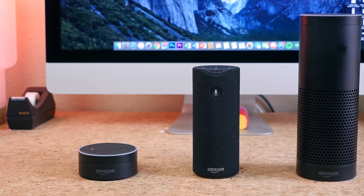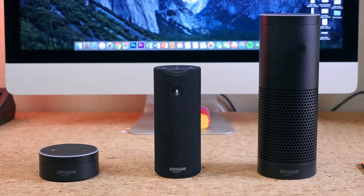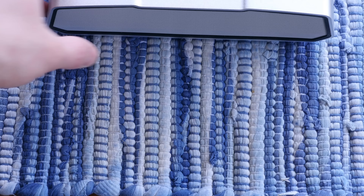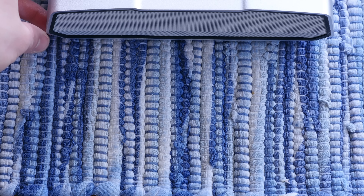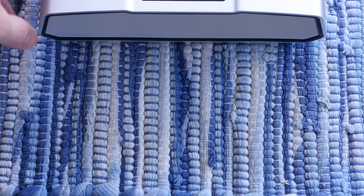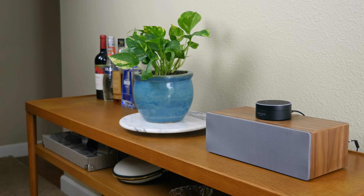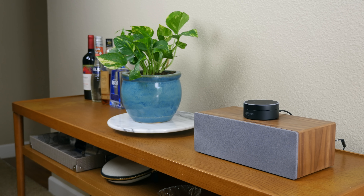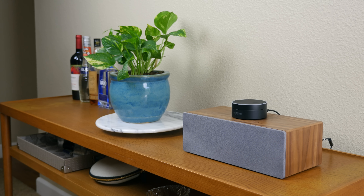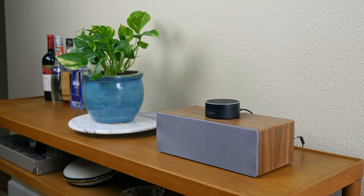I'm going to end this video with two of my favorite products from Amazon released over the past month — the Amazon Echo Dot and the Amazon Tap. We reviewed the Echo Dot in a dedicated and detailed video so you should go watch that if you haven't already. Essentially it's just the Amazon Echo without the speaker. Instead it provides you the freedom of connecting a speaker of your choice to reap the benefits of an always-listening voice assistant named Alexa. She's pretty great — I've been talking to her for the last year or so. She turns my lights on and off, she reads me the news, she tells me the weather.